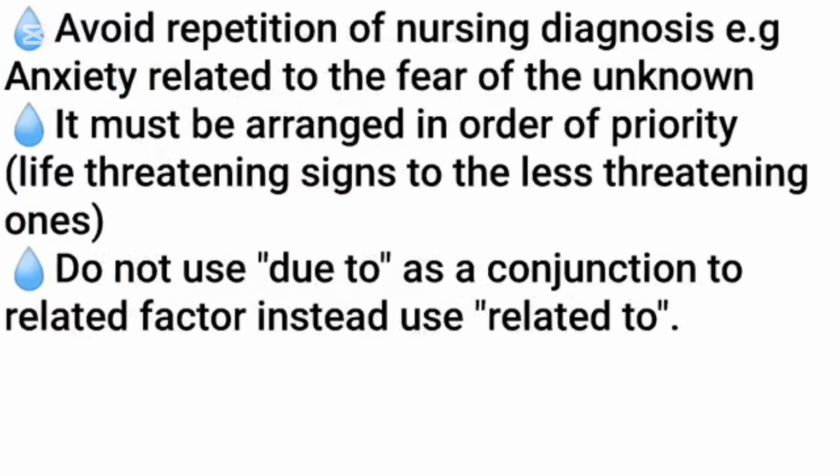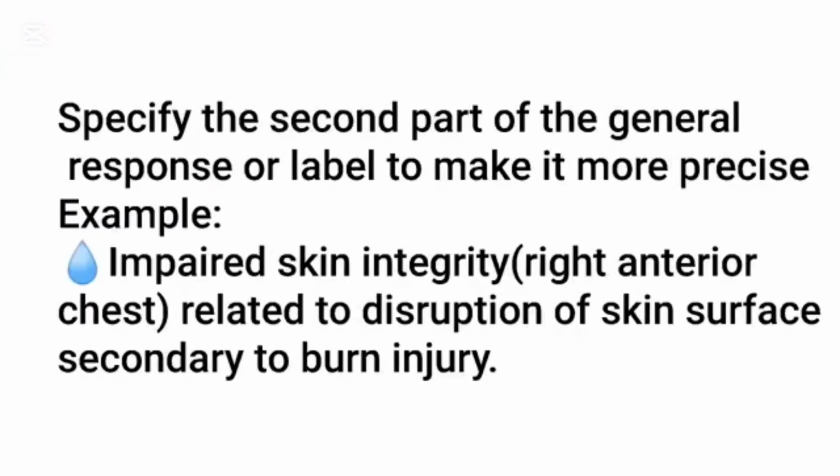When writing a related factor, do not use due to. Instead of using due to, you can use related to. That is the most acceptable one used. Another important thing to note is that you have to specify the second part of the general response or label to make it more precise and understandable. Like if you have acute pain, you have to tell us where the pain is localized.